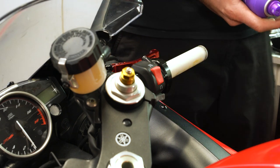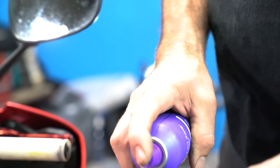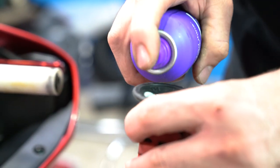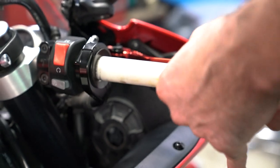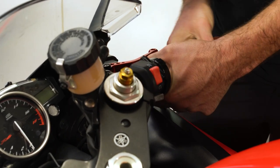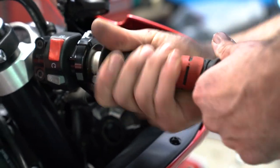Use a little bit of maximum strength Aussie hairspray. And we'll spray the inside of the grip with it. And what this does is it lubes up the grip. And then when the hairspray dries, it acts kind of as grip glue. So just a little bit of lube to slide it on, and then it'll dry sticky and stay in place.